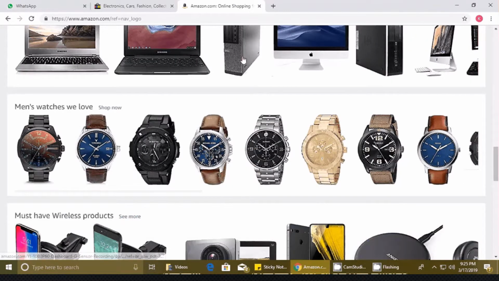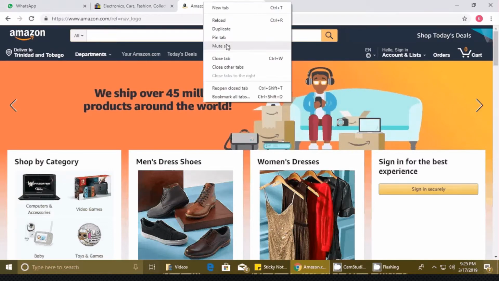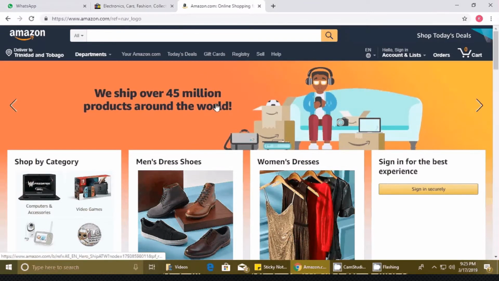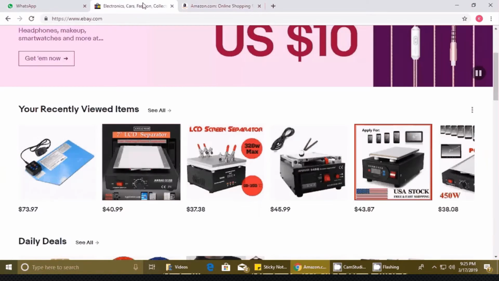Next thing to make an efficient website is the loading time. So when you build a website, you try to make it as light as possible, meaning that you try not to use too many images, too many colors. It has a lot to do with internet connection. I have a fiber optic data set, so if I reload this page, it loads very fast.